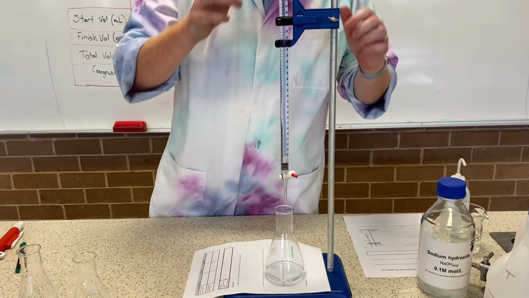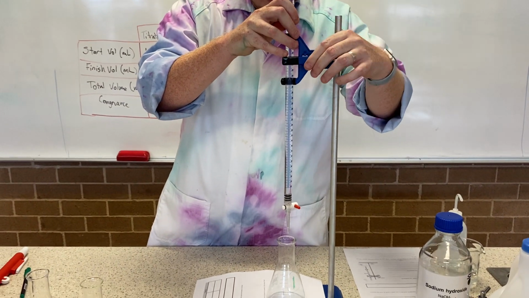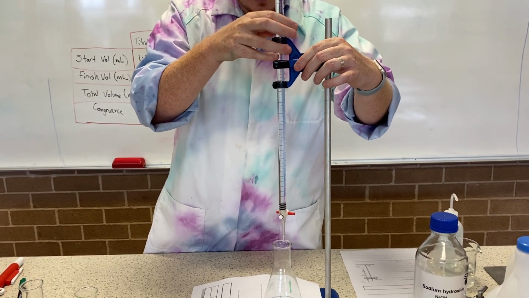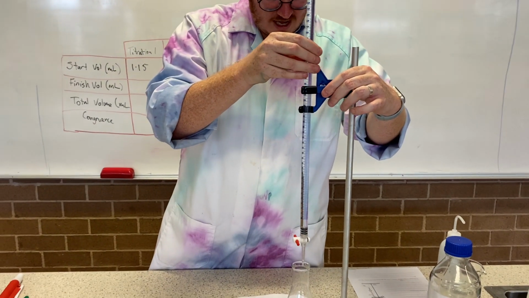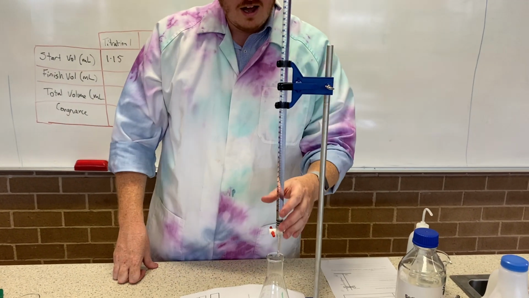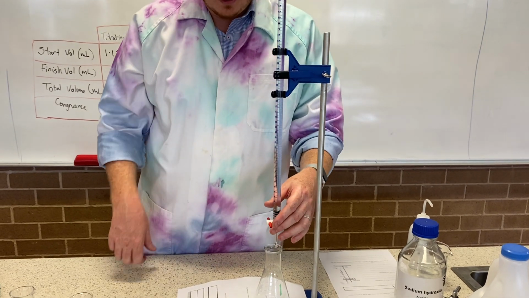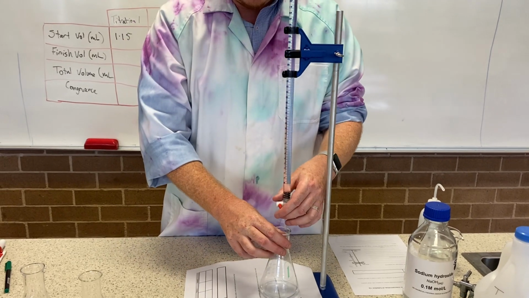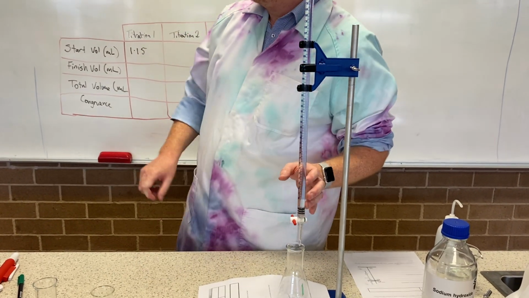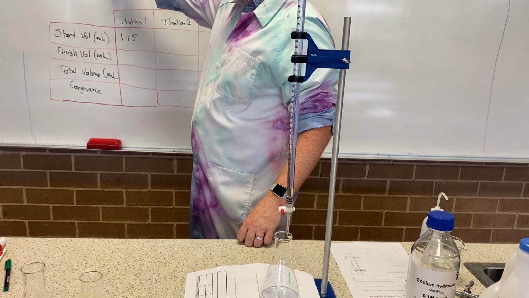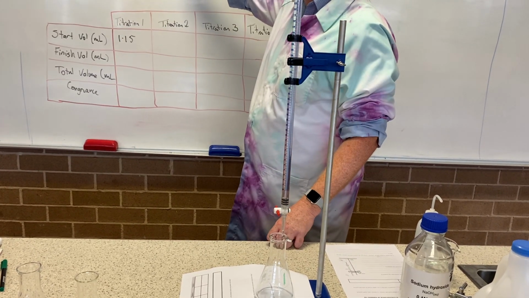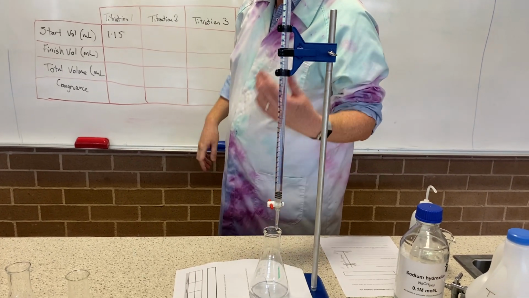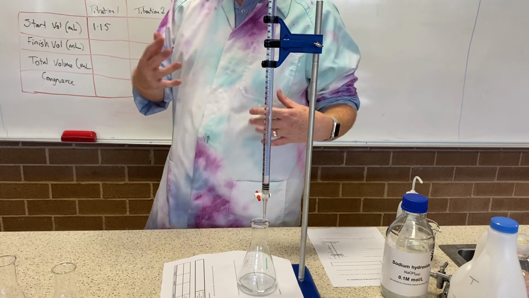Okay, put it underneath. I'm just going to lower it slightly. You really want to ensure that all the liquid that comes out is actually going into your flask. Okay, I'm right-handed. So what I'm going to do is left hand controls the tap, right hand does the swirling. Now the first titration, I'm going to do a rough titration. I'm going to run through there pretty fast. But I kind of already got a hint. I know my KHP is 0.1 mol per litre, and I know roughly my sodium hydroxide is 0.1 mol per litre. So the equivalence point should be about the equal volume of what we put in there. So it should be about 25 mil.